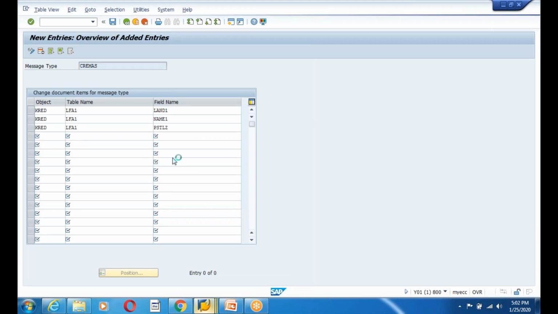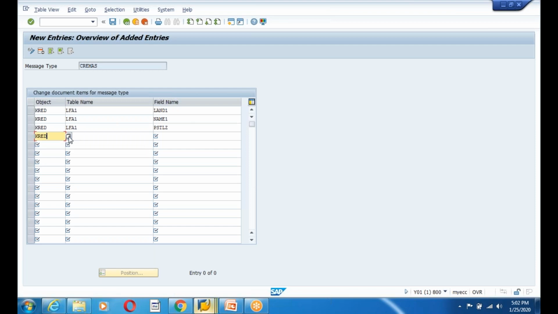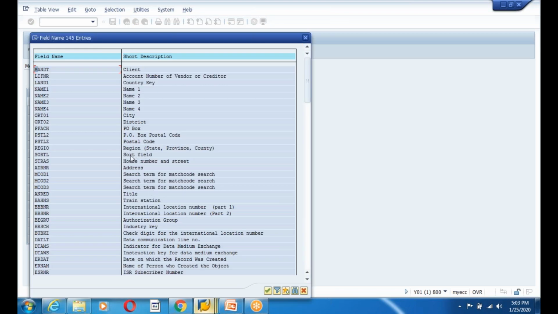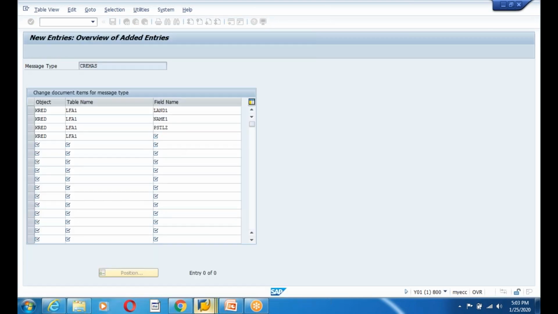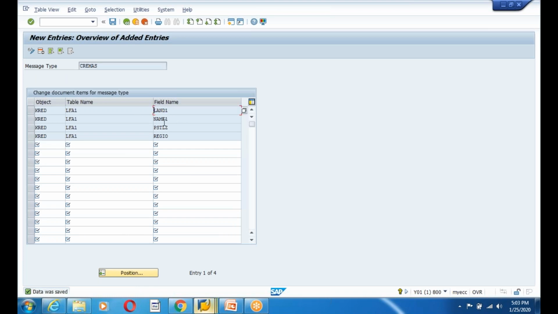So like this we are going to maintain, guys. For the required fields we are going to do the change pointers. Don't enable the change pointers for all the fields. So maybe one more thing is sort field. Whenever the region changes, then only I need to trigger country, region, name one, and postal code. Okay, so we'll play with this now. Save. Saved it. So remember these fields only.